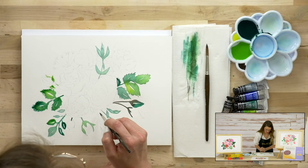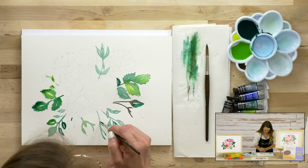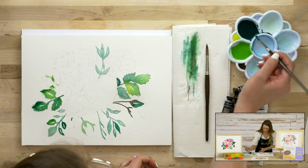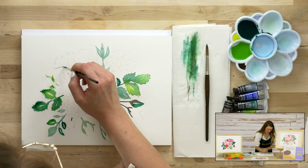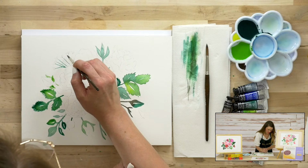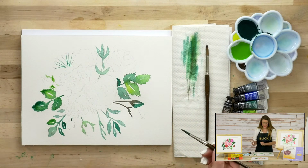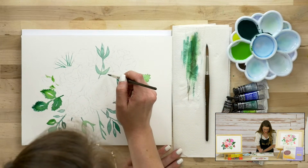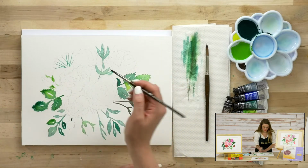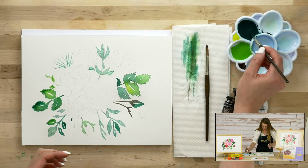All right, let's do a couple more before we wrap up our foliage and we move on to our blossoms. I've got a little one here. I want to show you a little trick because we have a white flower that I'm painting our stems in for right now. And you'll notice I'm just holding my arm steady. I'm trying not to get it in my paint, so I'm holding it away, but also steady so that I can maintain a certain distance between my painting and the hand. All right.